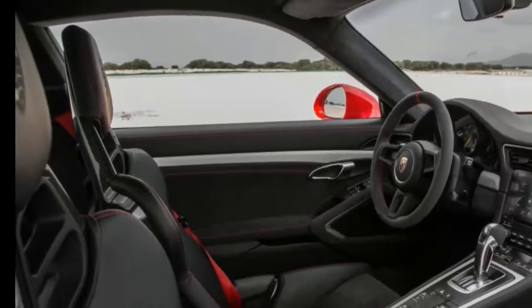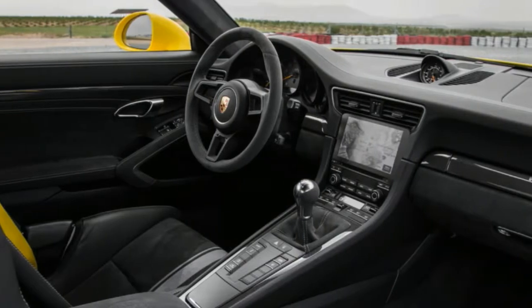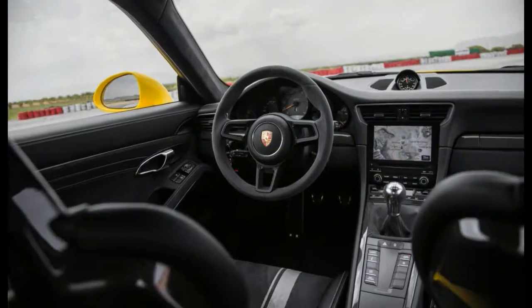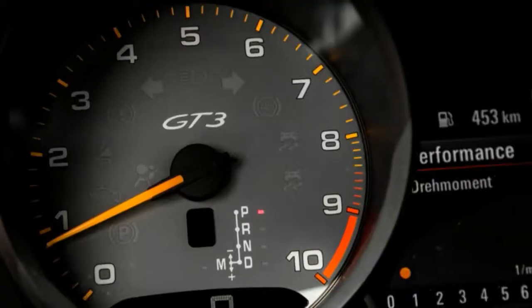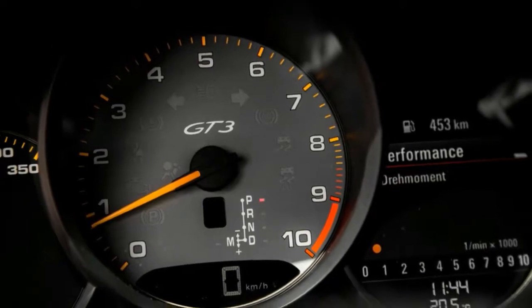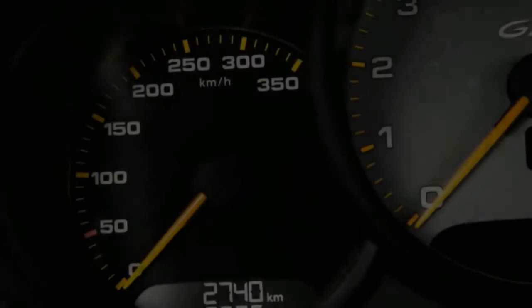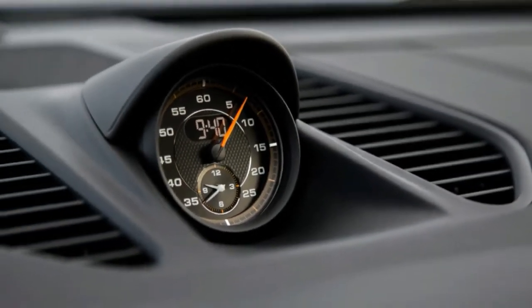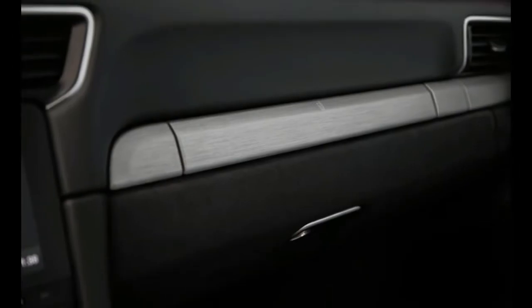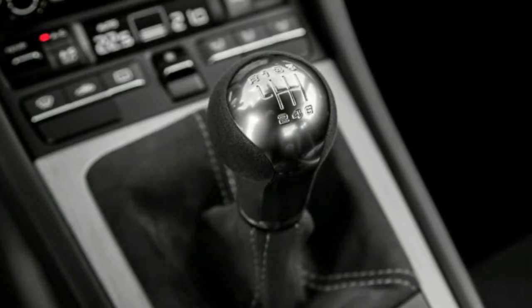If ever there were a case for words before numbers, this is it. There's more character lurking in this engine's final 1000 rpm than there is in the entire rev range of the turbocharged engines powering various competitors. It's unapologetic about its racing heritage and doesn't brook driving mistakes without retribution. Neither does it ride a thunderhead of torque like a turbo engine — miss an apex, slide wide, or drop a wheel and you're not getting that time back. There's no crutch here, no papering over your errors. If you're uncomfortable above 6000 rpm, this isn't your Porsche, because this is an engine that won't stop pulling until your cockles burst into flame.